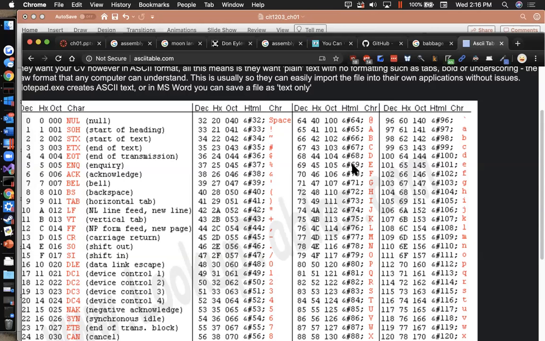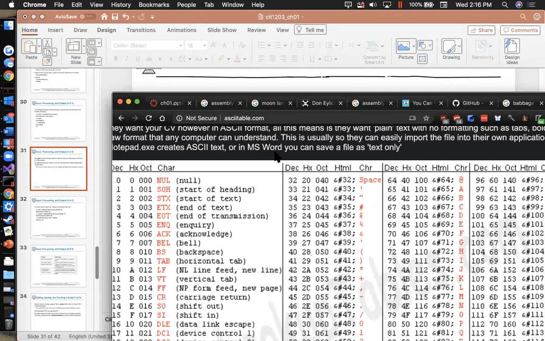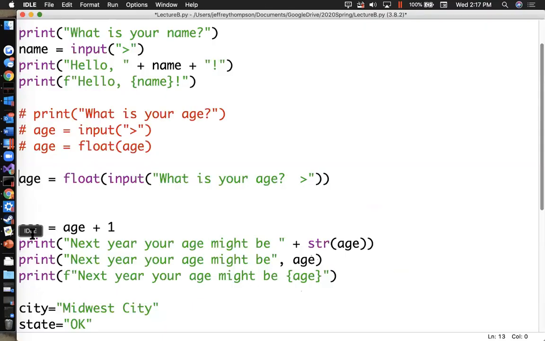So when we hit the print and it's trying to print out those numbers, then Python knows, oh, that's text. Okay, well, I'm going to change those numbers back to letters to be displayed on the screen. That's why that step of converting to an int or a float has to be made.